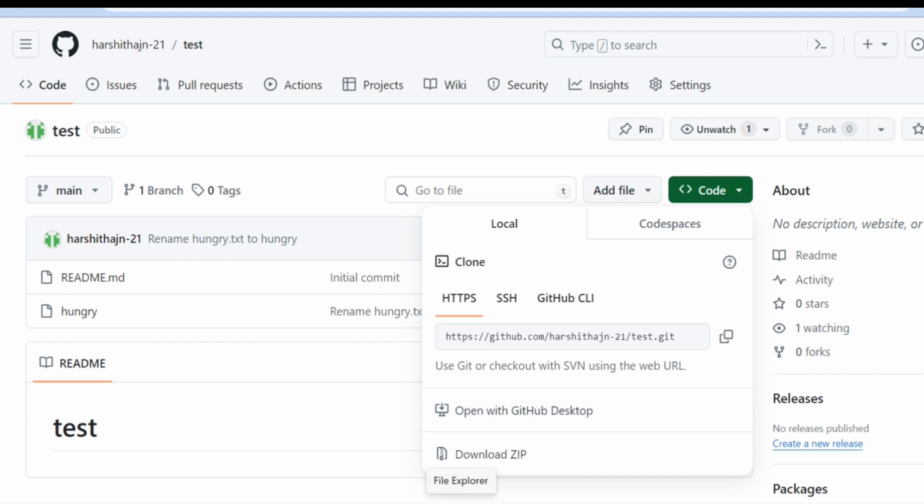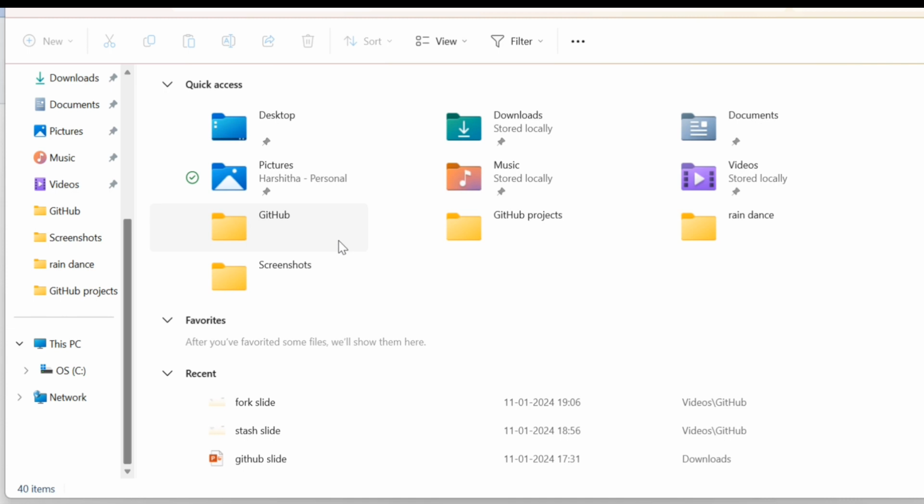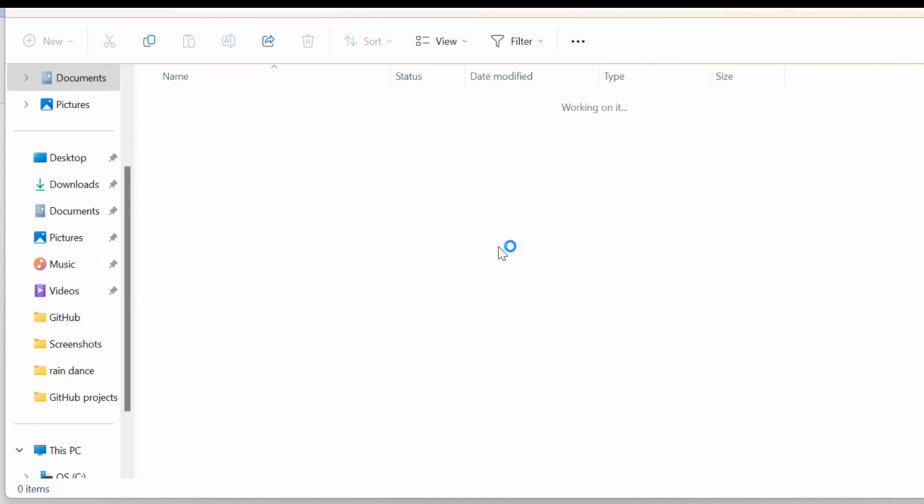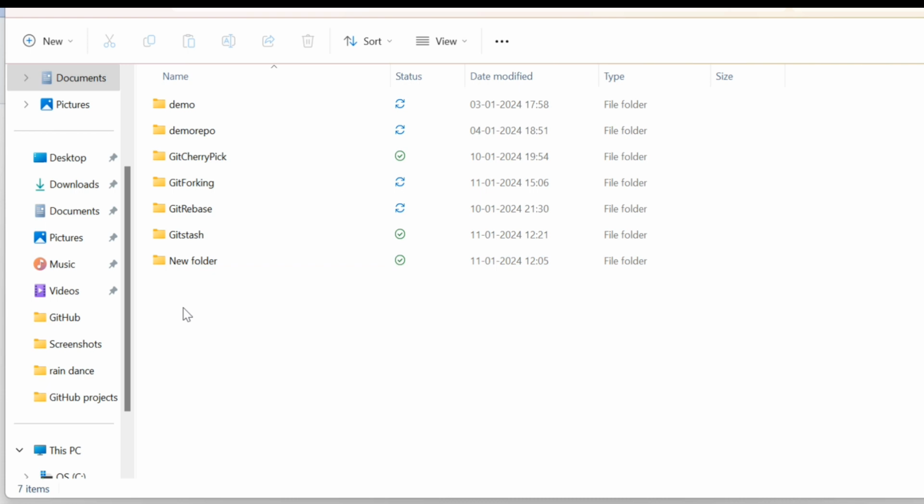Then in my local, I'm trying to open the file. In my GitHub projects, I am creating a new folder called code.